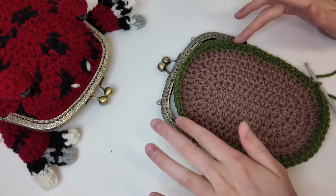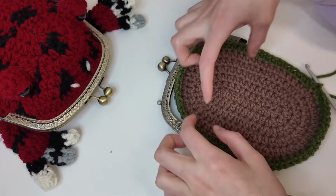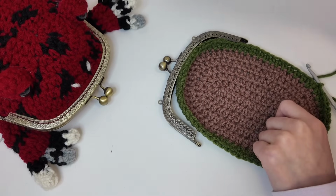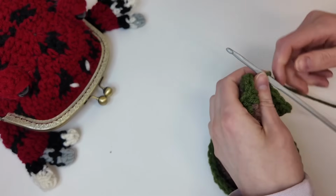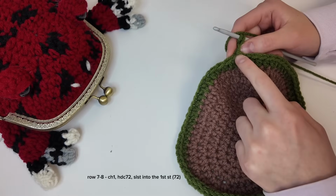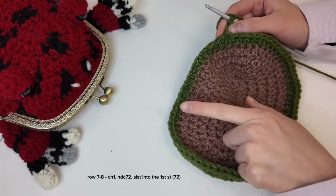And obviously if your frame is smaller, then if your frame is this wide, then stop at a row that's that wide, and then add your 2 rows of half double crochet. So I'm going to do my 2 rows of half double crochet. Again, I'm just chaining 1, and then I'm going to half double crochet 72, starting in the stitch that I chained out of. Then I'm going to slip stitch into the first half double crochet, repeat that all over again.